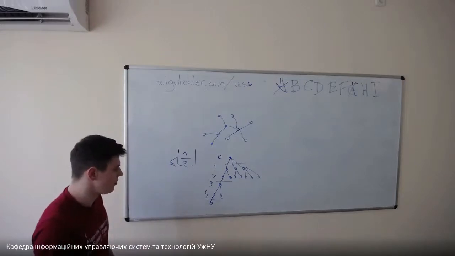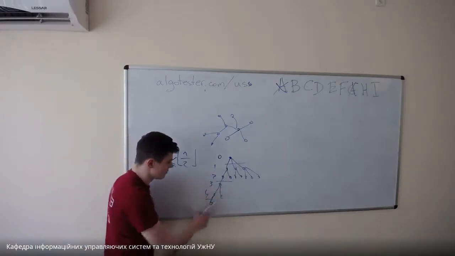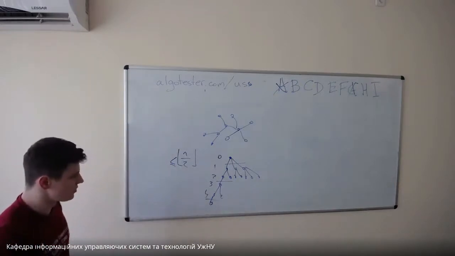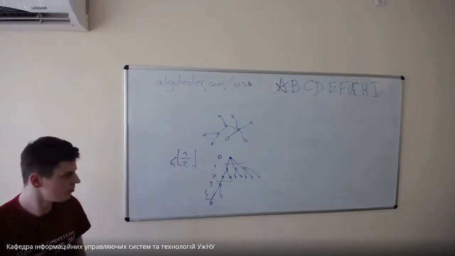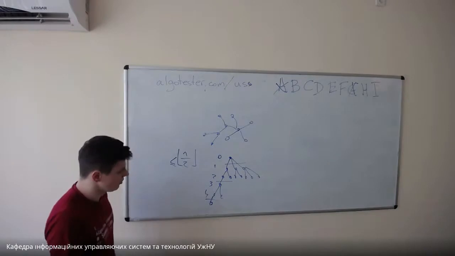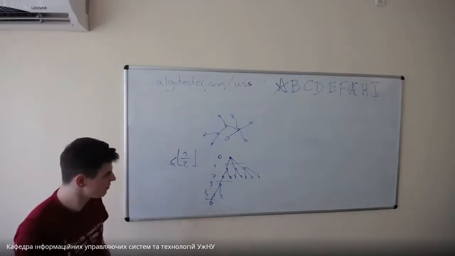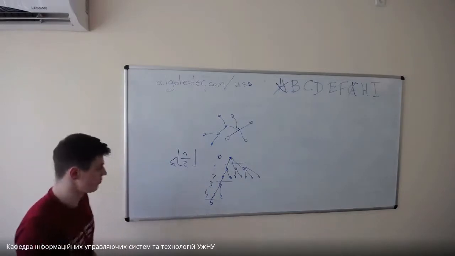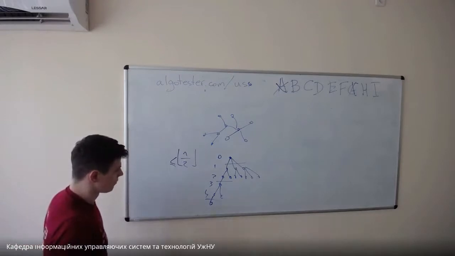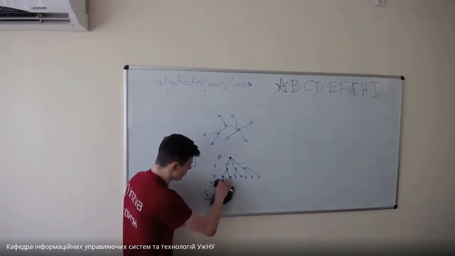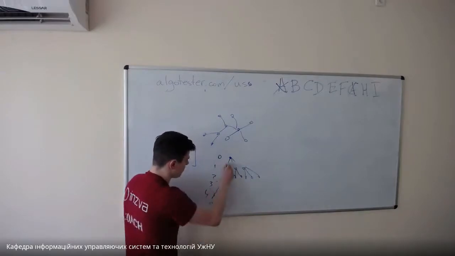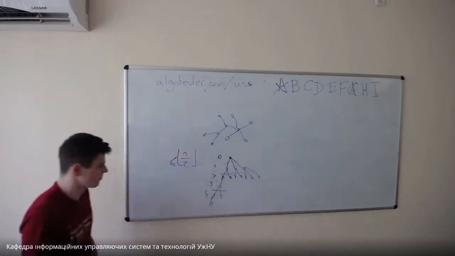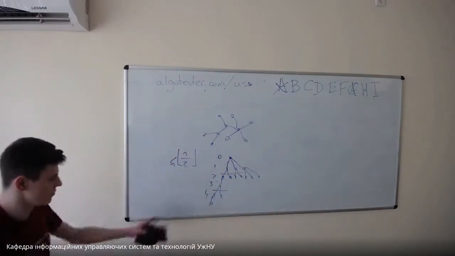And there could be a case that the number of edges on this level is larger than n divided by 2, in which case you can just remove all the other edges, right? Because in total, there are n-1 edges. So if this set of edges is larger than n divided by 2, then all the other edges will be less than n divided by 2. So if this is not okay for you, we can leave all of these edges and remove all of these edges, which I believe is the solution for this particular case.